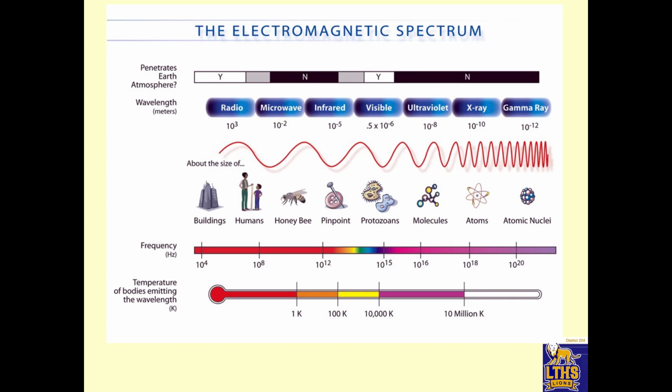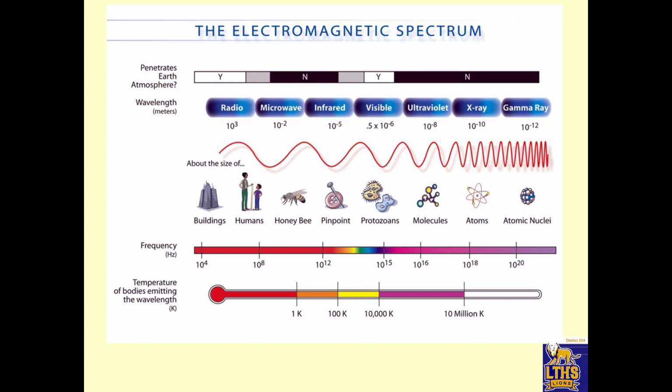That's right before the visible spectrum. And those are even smaller. Visible light has wavelengths that are the size of tiny, tiny cell creatures. And then when you get to ultraviolet, X-ray, and gamma rays, you get to the size of molecules, atoms, and then the nuclei of atoms. So you can see that as the frequency increases, the wavelength decreases. And here's just to give you a relative idea of those wavelengths.